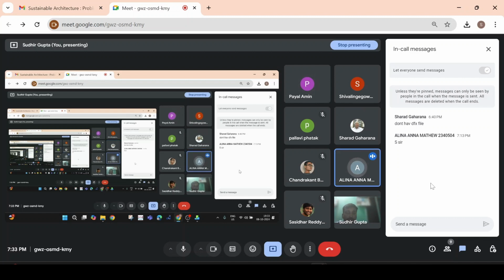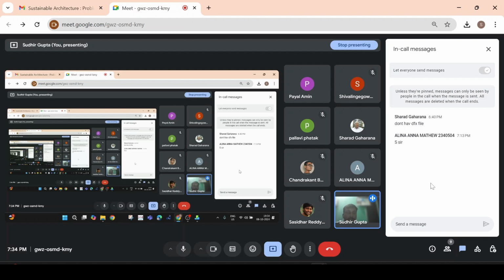Sir, I have a doubt. Suppose we are selecting a location for our project. Will we be able to manipulate the weather? Suppose I'm selecting the location as Bangalore. Will I be able to change it later? It's not about the location. Will I be able to bring about a different seasonal design? Bangalore has a very cool climate, in the sense a very optimum climate. Will I be able to design a structure similar to a winter season area? You will be able to. Okay, sir. So for that only we are selecting the location, understanding the weather of that place. Yes, sir, and later on you can change these weather data files as well.